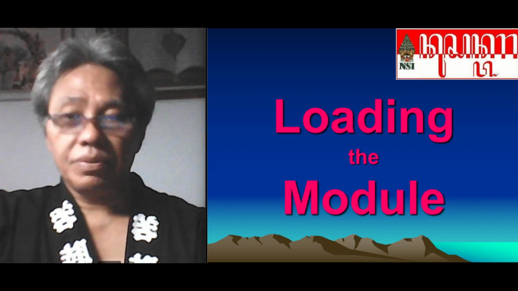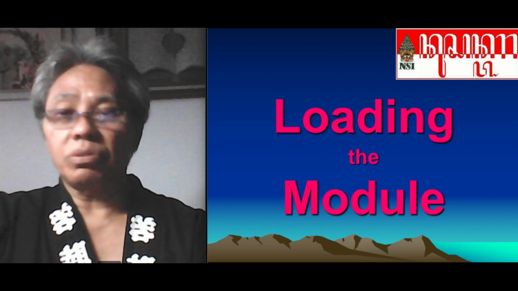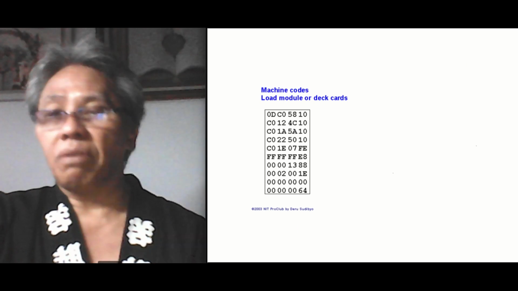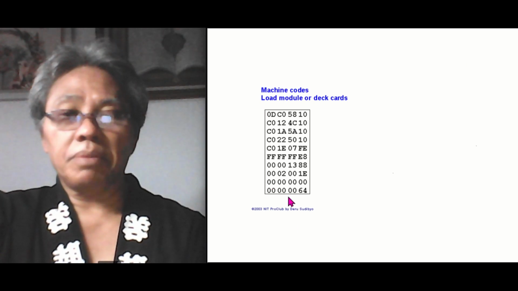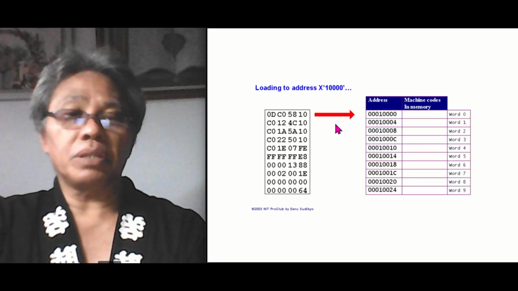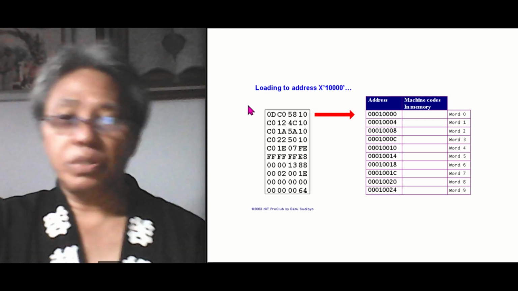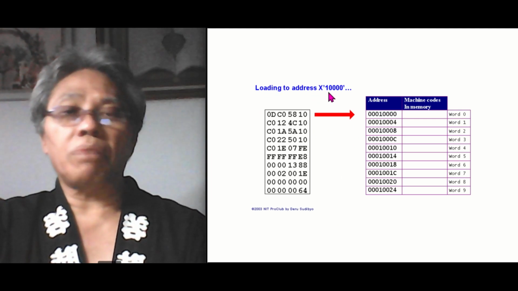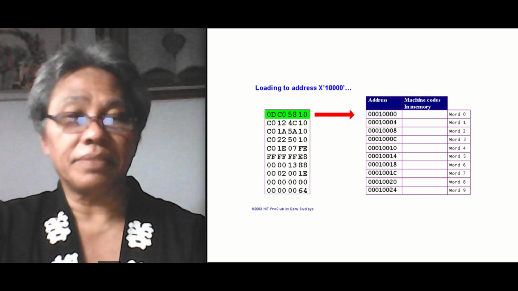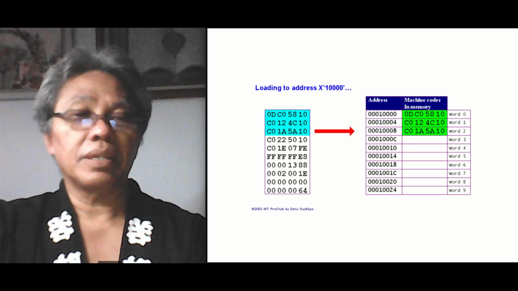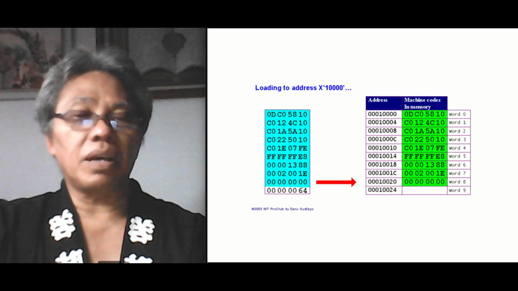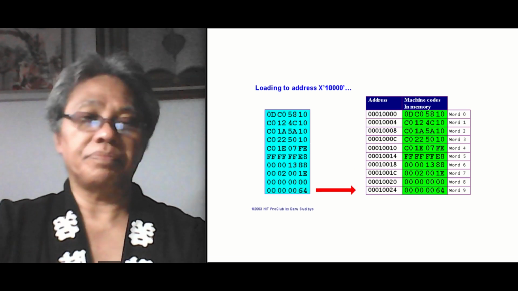The first thing to do is loading the model into the memory. Here is the model. Regardless whether it is a DAC or load model, internally the format is like this in memory format. Now it must be loaded into the memory. Let's say the loader decides to load to the address of 10,000 hexadecimal. The process can be illustrated like this, as all are in full word alignment. Done.